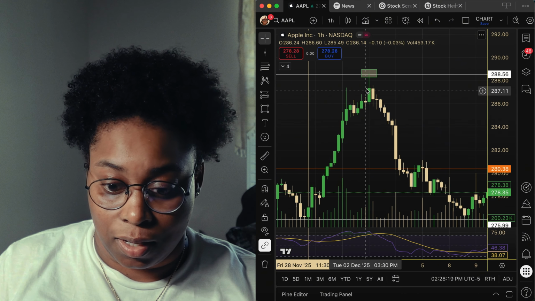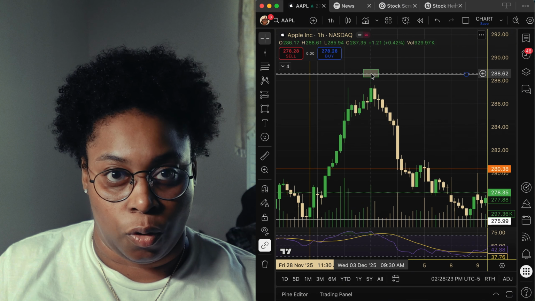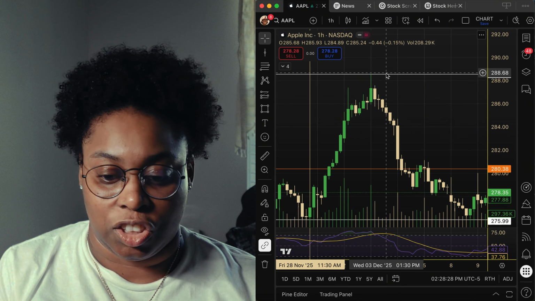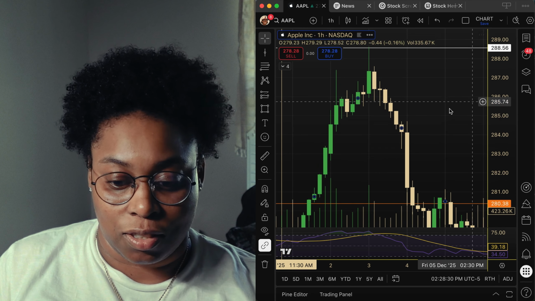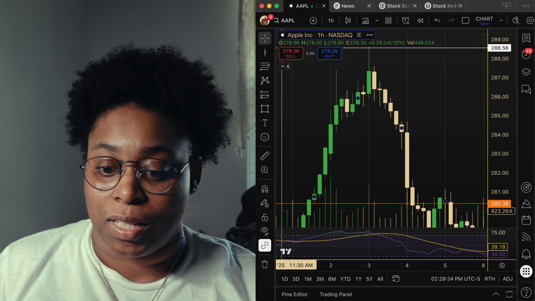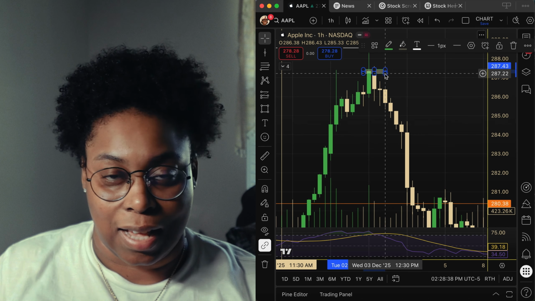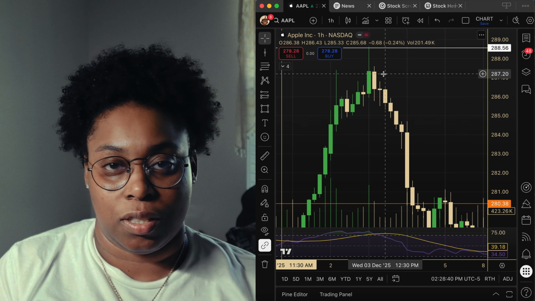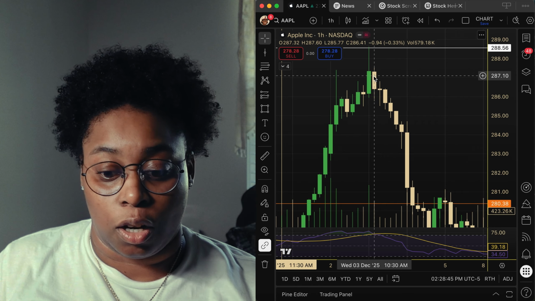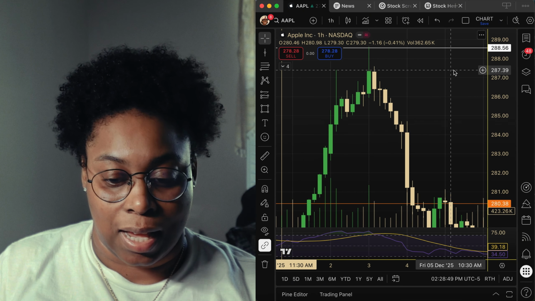Now we had some here, but you can see that we pushed back up and we had a little bit more there. Me personally, I probably wouldn't have jumped in just yet because of this, but there's also a little something else here where I say pair multiple things to give you some indication. This here is somewhat what you would look at as a tweezer top. And a tweezer top is a bearish signal. It's where the open and the close of the two candles are in the exact same spot.